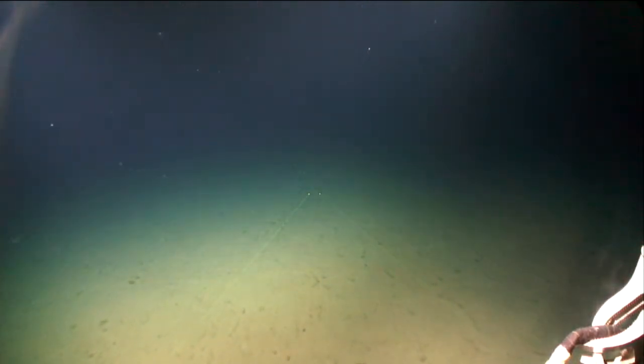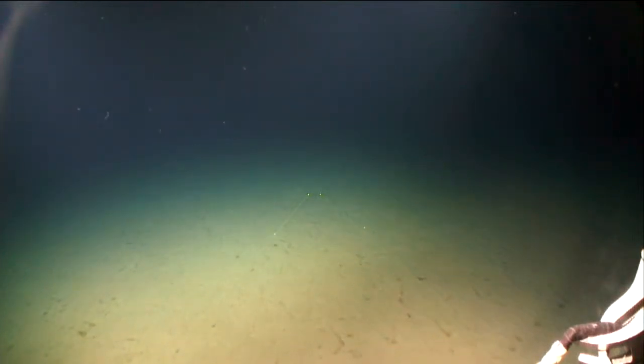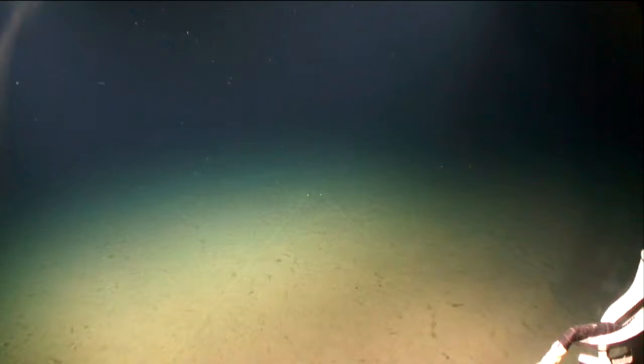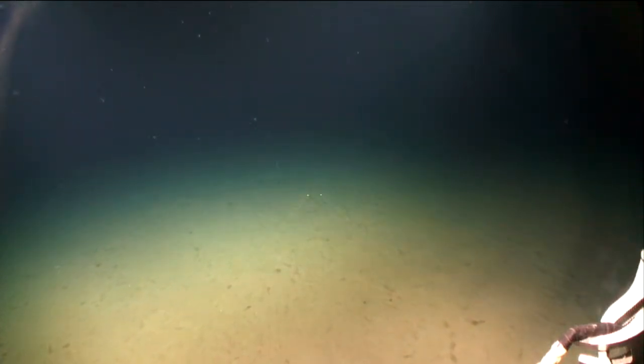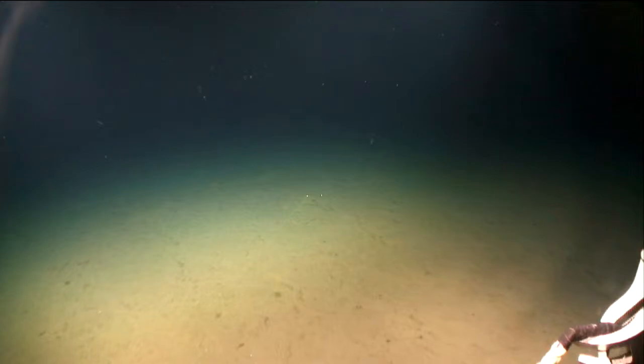Okay, on the left we have another small fish. This is probably Ipnops. He's going to settle down again, but that's got to be an Ipnops, that little fish on the left. You can see him swimming up again now, and you can see at the head it's really reflective, and that's that pair of eyes. No lenses, just light detectors.